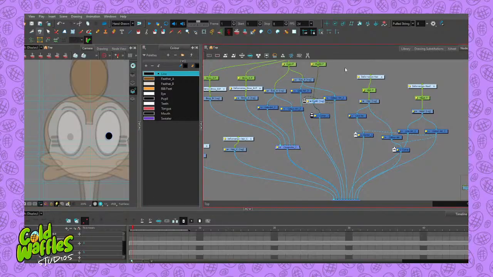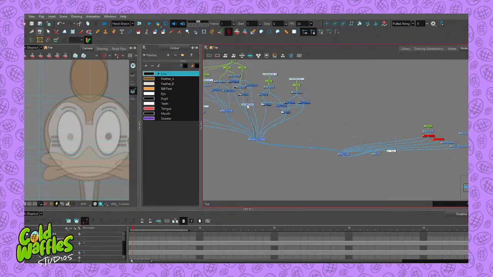Pupils their own. You see what I mean, man? But once I get this all set up, doing the different angles is pretty straightforward. Past the head is pretty straightforward. Just getting everything in its proper place.